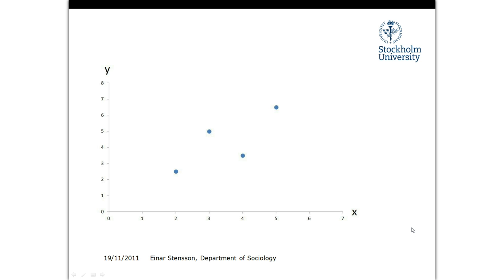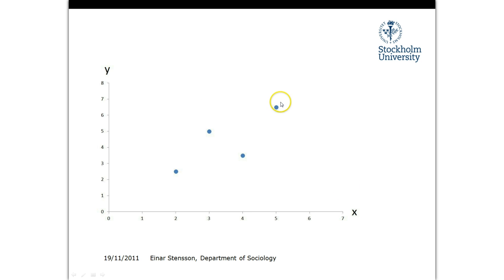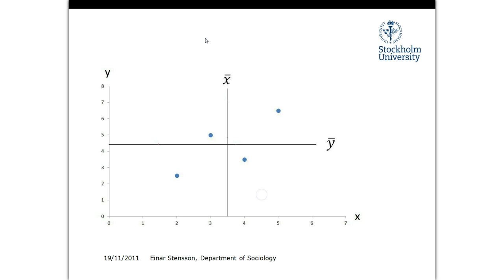So we need to find some way of conceptualizing this mathematically. We're talking about variation — people will have different values for x, the values will vary, and they will have different values for y as well. What we're really talking about is covariation: they vary together, so when x is at high values, y will also be at high values and vice versa. We need a measure of variance, and instead of ranks or frequency tables, we're going to use the distance from the mean. Check out the tutorial about standard deviation if you haven't, because this is based on that. We're talking about the distances each observation has to the mean of x and the mean of y.